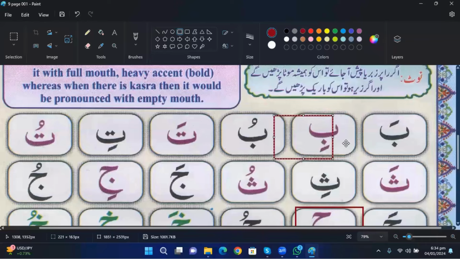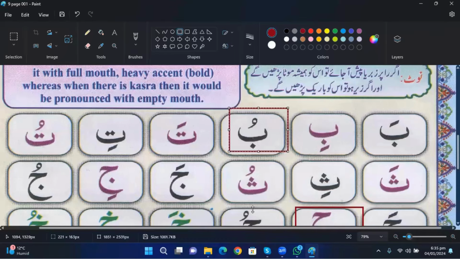Maybe in the first class you will teach them 2-3 letters, and in the next class they must learn it and recognize the letters, and have the skill to do it themselves. So Ba dhamma bu, then you will mention that dhamma looks like a small wow, and that always comes over the letter, and dhamma gives you the u sound, like Ba dhamma bu, Sa dhamma su, Ha dhamma hu.